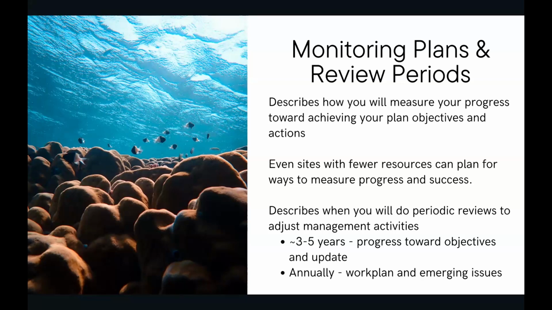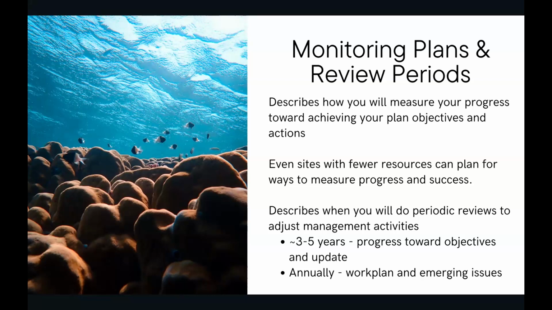You can still use those community discussions with key stakeholders to say, what's happening in the water? What's happening with the food fish that are important to you? Are you seeing more? Are you seeing less? What's the health of the mangrove system like? You can use those discussions to get an understanding of trends in the resources. And that can often be really, really helpful in monitoring.